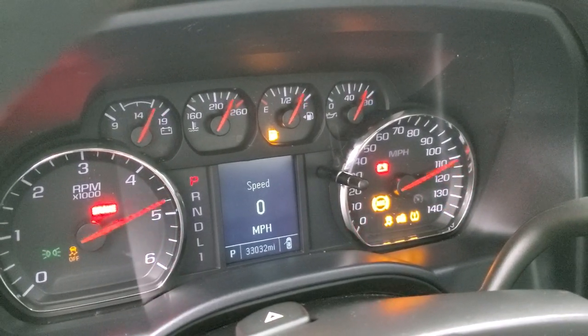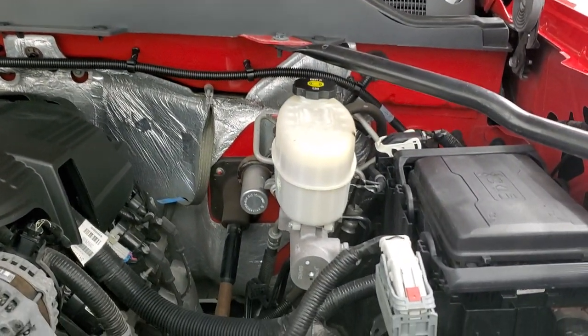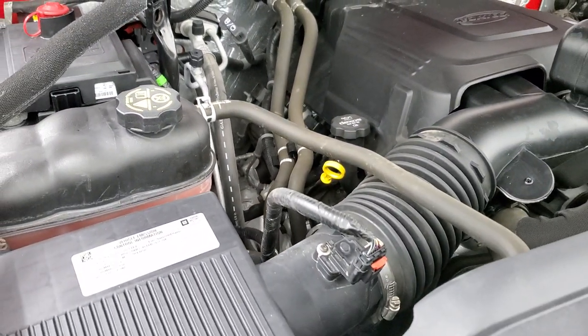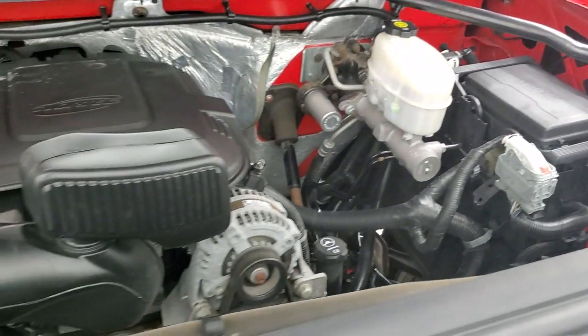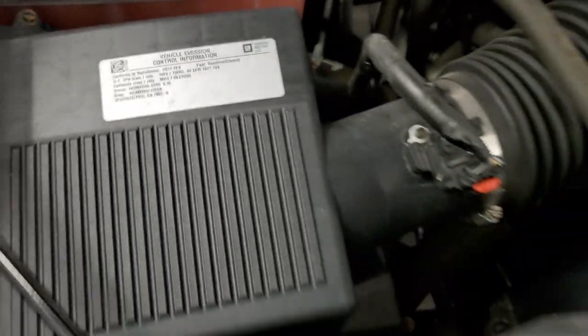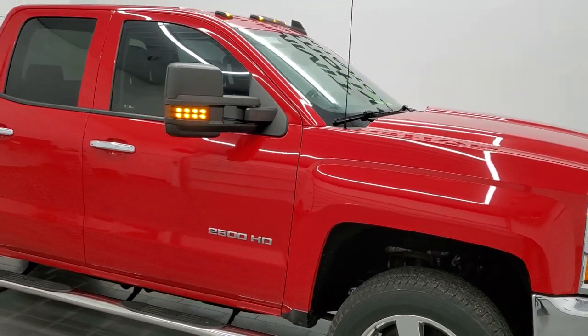It starts right up — no check engine lights or anything like that. Thank you for checking out the video. From this HD video you've been able to verify the quality and condition of this truck all the way around, inside, and under the hood. We have the 6-liter V8 gas engine — the engine bay is very clean and it runs very smooth. Once again, this truck has been fully safety inspected by our service shop, with a fresh oil and filter change, all fluids checked and topped off for the state of Wisconsin inspection process. This truck is 100% ready to go, and there is your emissions sticker.